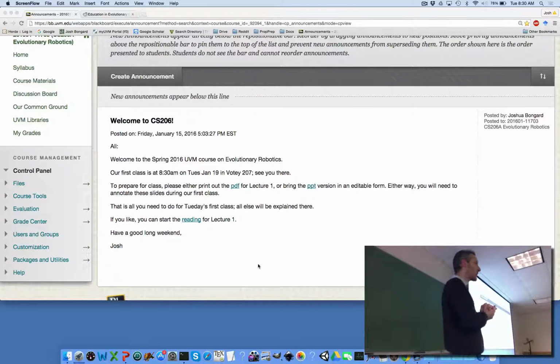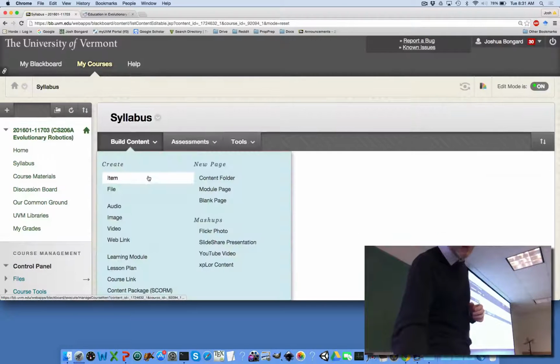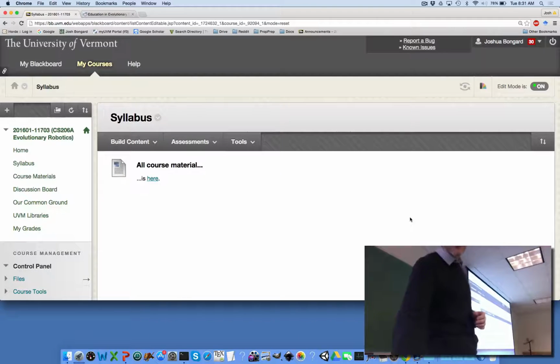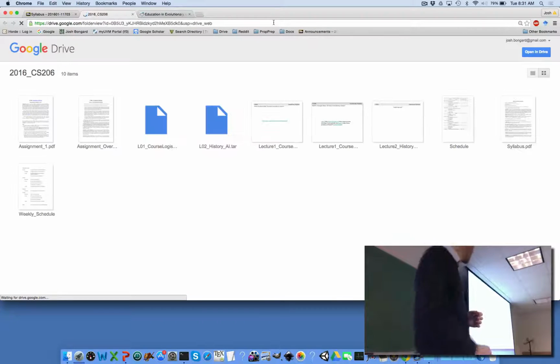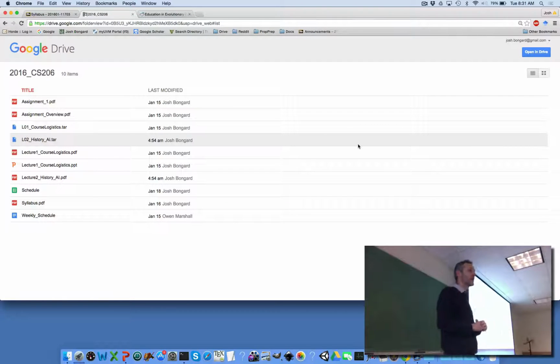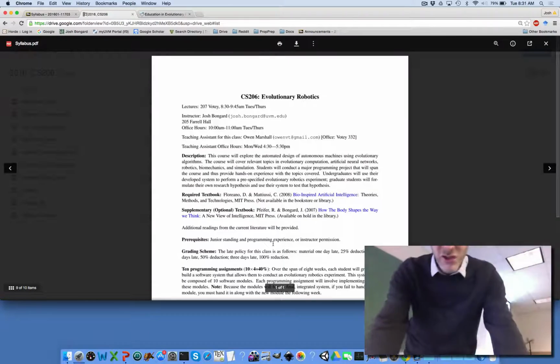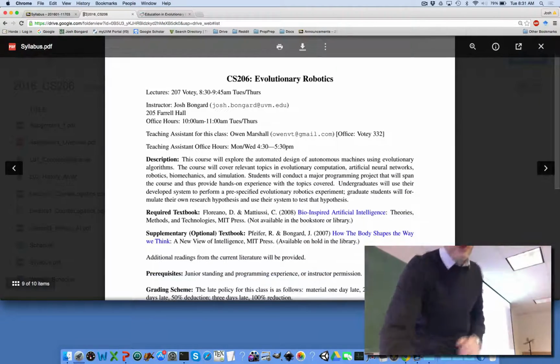Okay, so let's just start with the various tools that we're going to use to support this course. Your main go-to site for CS 206 is Blackboard. On Blackboard, if you click on the syllabus or the course material, you'll find basically a stub here that points to a Google Drive. And in this Google Drive, I will put all of the material you need for the course. Has everyone been able to access this directory, download the reading, lectures? Okay, read permissions are all okay? Okay, so everything more or less will be here on Google Drive, including the syllabus. So I wanted to just start with that today so we're all on the same page.